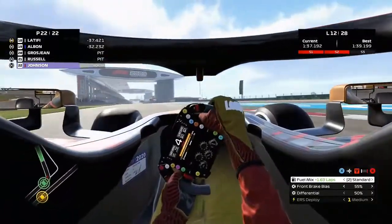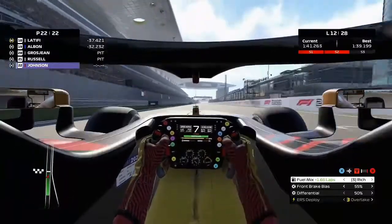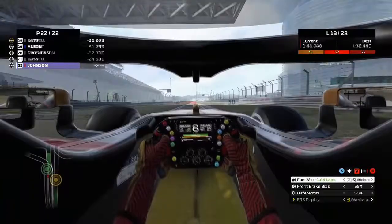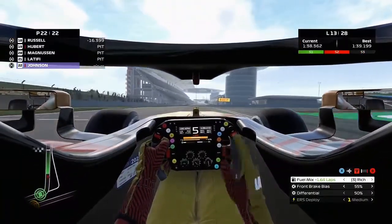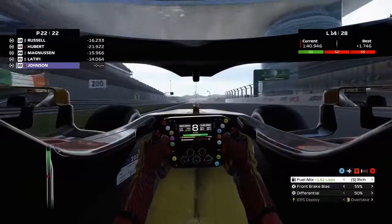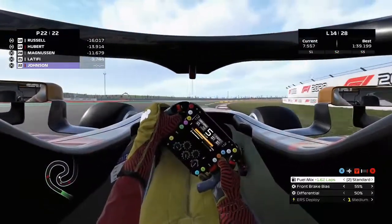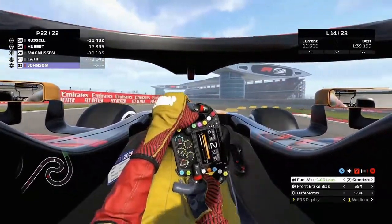Hopefully, I don't believe I stopped again. Pretty sure I finished on these hard tyres now. So pressing on, lap 13 now, we're 30 seconds behind everybody. Latifi, Magnussen and our teammate are in the pits at the moment. We come across the line and the timesheet is lying to us because they're actually 20 seconds up the road. But it soon comes down and we're about 9 seconds adrift of Latifi.